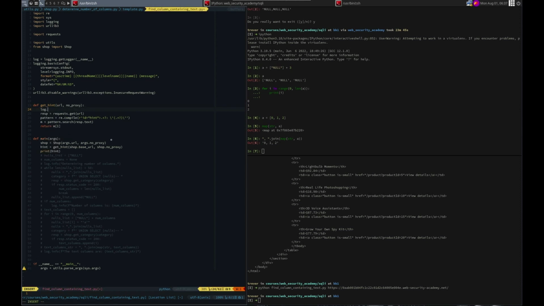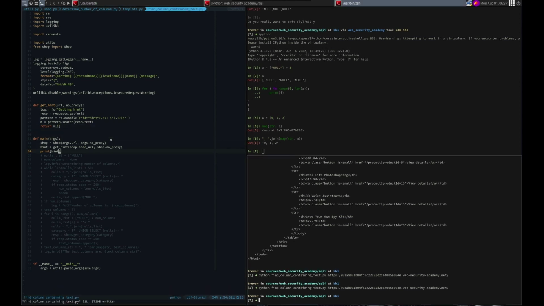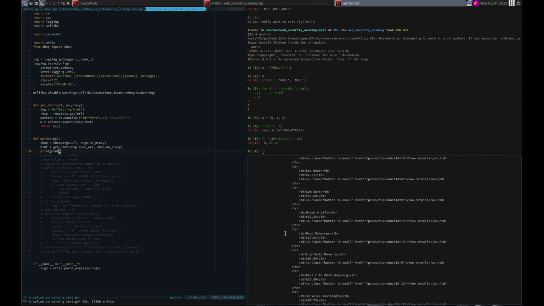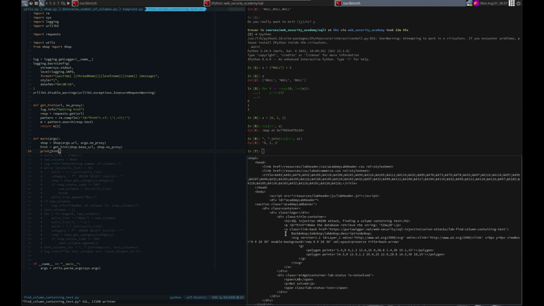So log dot info, getting hint, pattern. That looks good. Return M1, hint. That looks good to me, but it's not working. All right, so let's figure out why.